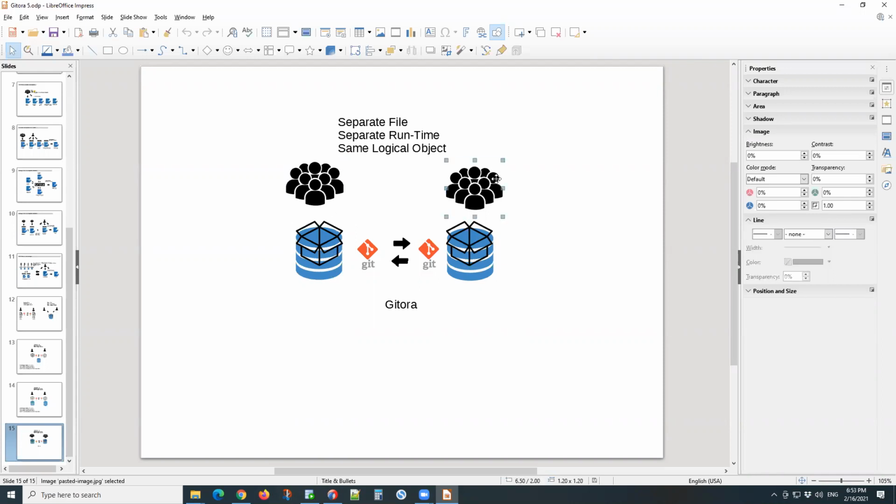Other developers work on a separate project. They change those packages willy-nilly. They don't affect this database. And Gitora helps by leveraging Git. I showed you in the demo where I had a dev database, a dev one database, dev two database. Dev one people coded something, sent it to Git. In the meantime, dev two people coded something and sent it to test without being affected by the changes of dev one, because they could easily merge those changes before they send their changes to test.